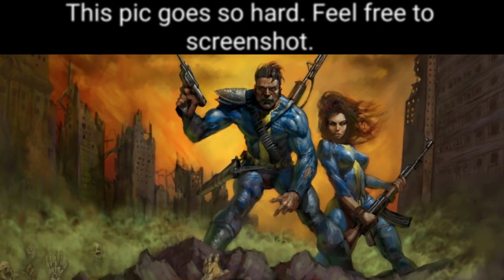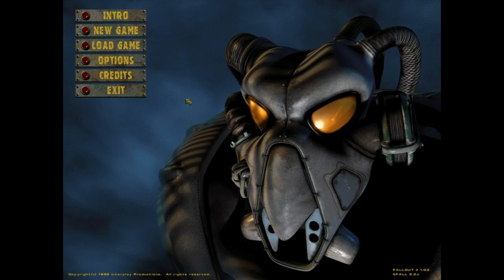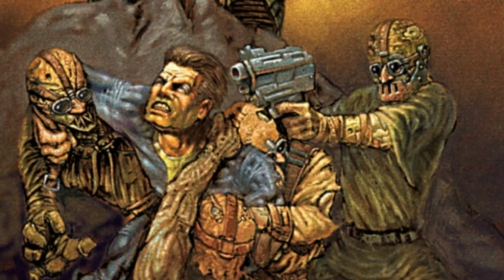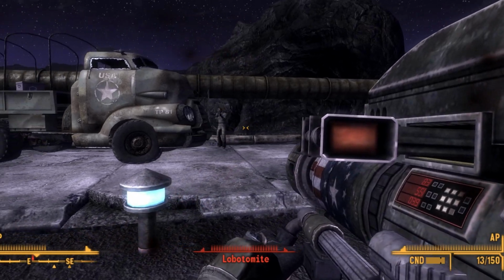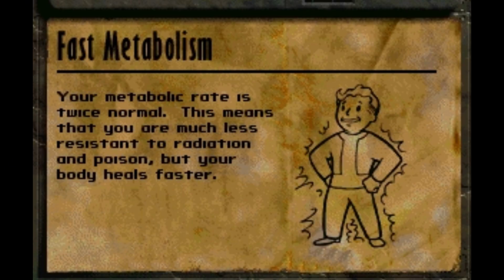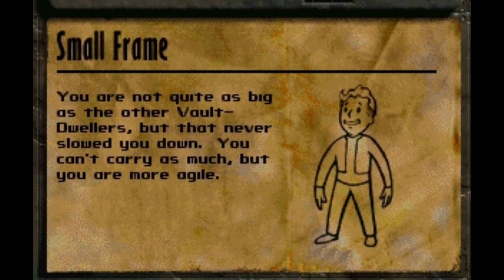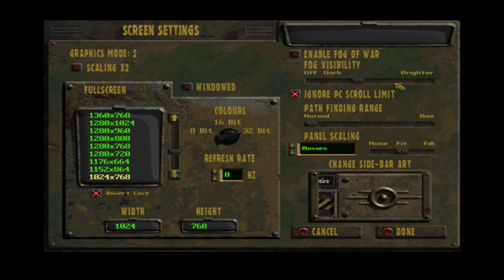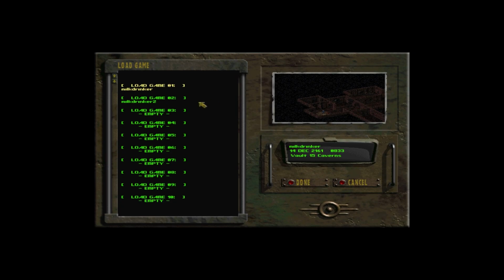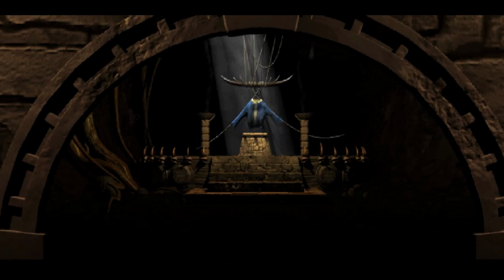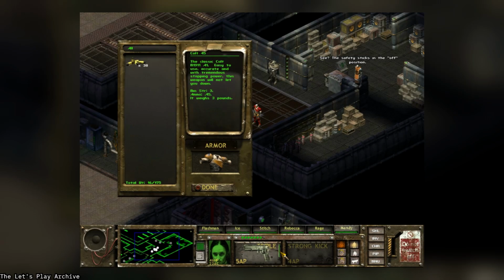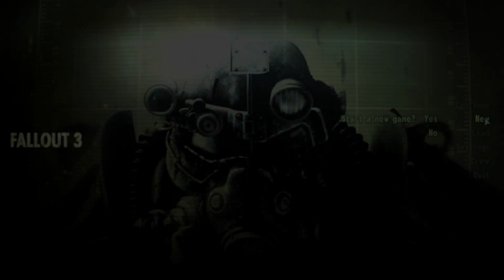We also see some cool artwork in these games on the start screen, main menu, and loading screens, including this one that looks like a comic book and even features the lobotomites that would later appear in the New Vegas DLC, Old World Blues. And of course, there's also the Vault Boy drawings for each skill and perk, which would become a mainstay throughout the series. All of the different menus, despite having different functions, still use the same theme, colors, and font as one another. It's some of the best UI I've seen in gaming period, and Fallout Tactics definitely has a similar vibe. I really like it.